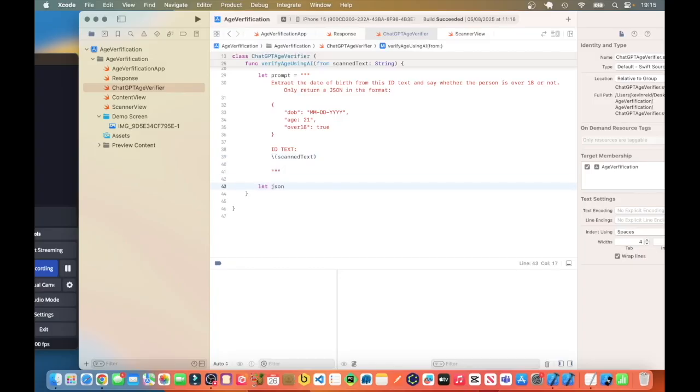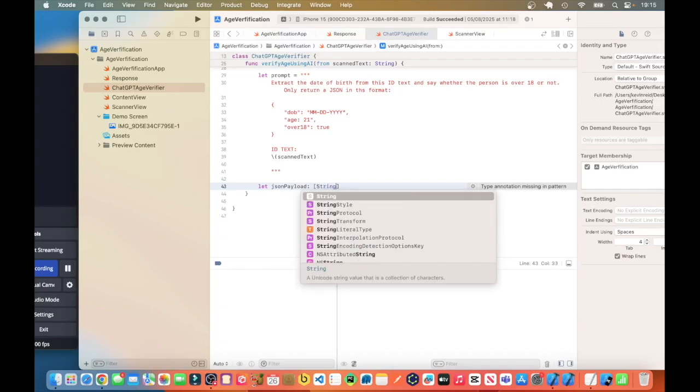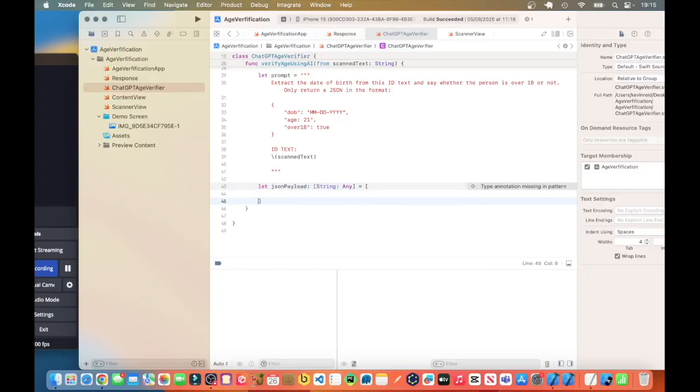That JSON payload, you can see we're sending a dictionary, and the model, which will be GPT. So we'll be using ChatGPT 3.5 Turbo.